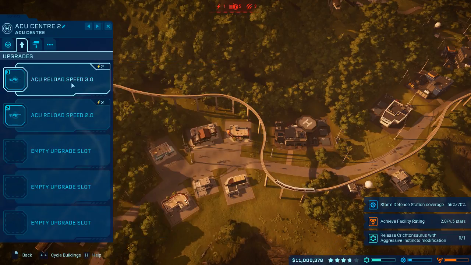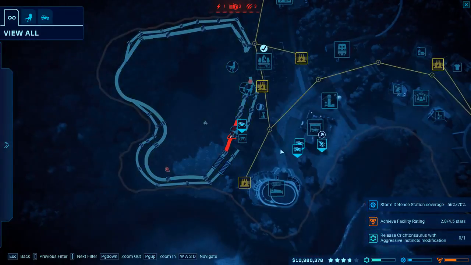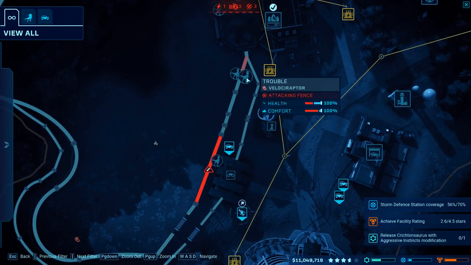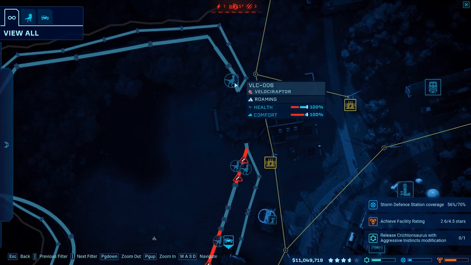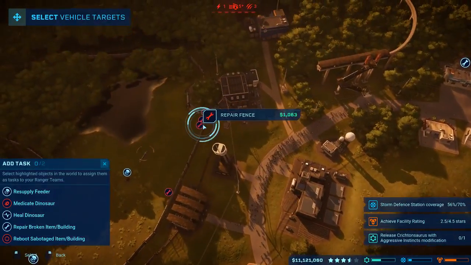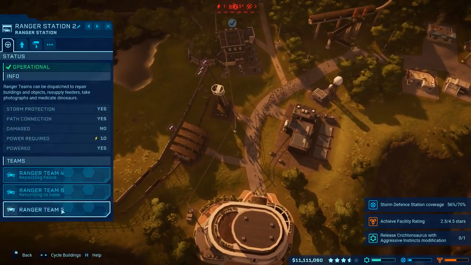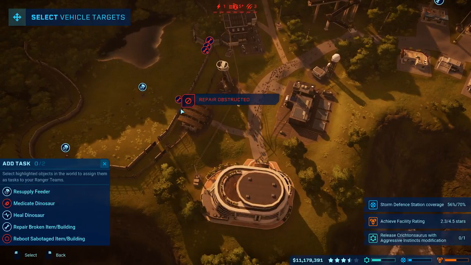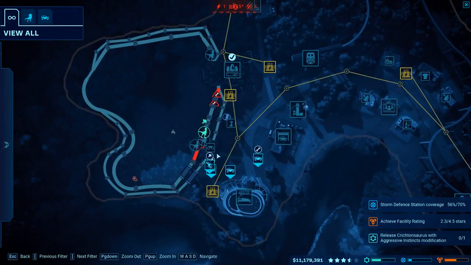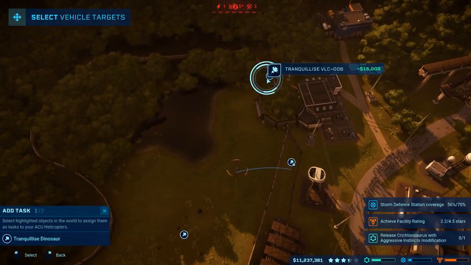Actually, I can do 3.0. And let's do accuracy as well, so I can actually hit the things. Oh. Really? And you're going to break that pen as well? God's sake. Just send another ranger team in. Luckily, repairing stuff actually distracts them, funnily enough. So it should give our ACU team a chance to take all these suckers out. Adding task.